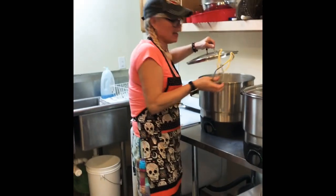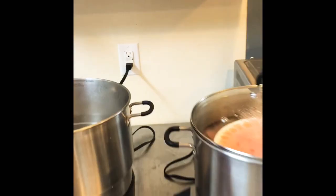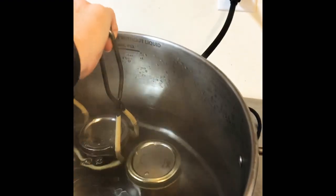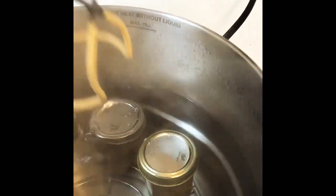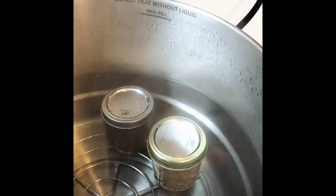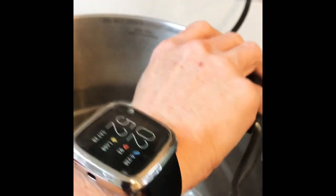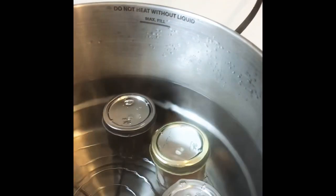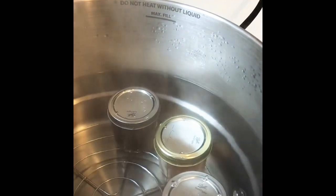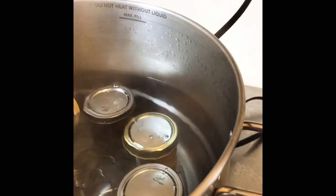So you always want to, and if Bruce comes over here, you can see some of the air escape as soon as you put them in there. Yeah, and see the rack on the bottom now. But if you watch it, the bubbles will start coming out of the jar. And then so what we do, I'm going to go 10 minutes on here for a water bath canner. And then I let it sit for 5 minutes, and that additional 5 minutes lets even more air escape while it's starting to cool down.